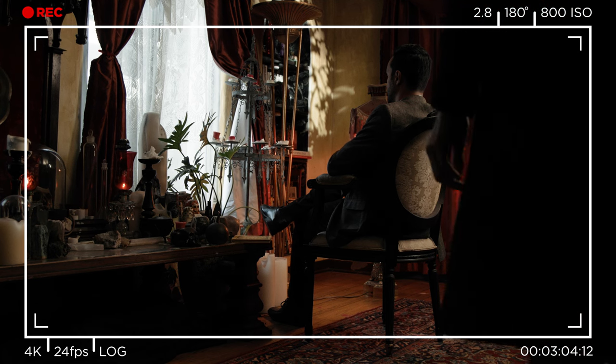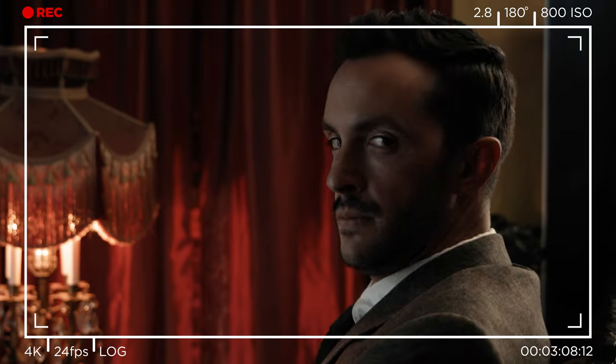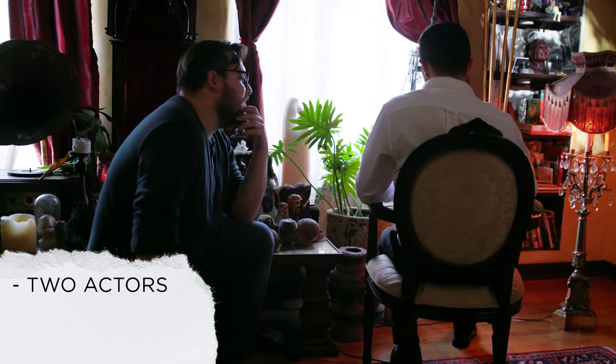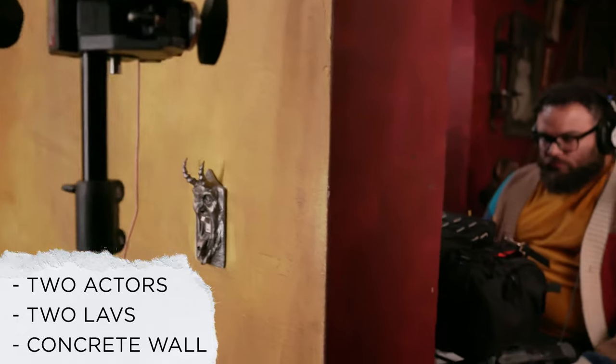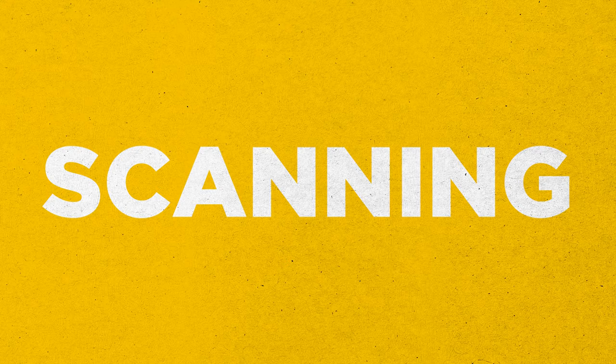Today's shoot is a film noir in an old Hollywood house. You've received your morning sides from the AD, you know how many people are on camera and how many wires need to be set up. There are two actors and the location is tight. This means we'll need two lavs, and our sound mixer will have to set up in the next room over and record through the concrete wall. Now that we understand the situation, we can talk about the first step of using UHF: scanning.